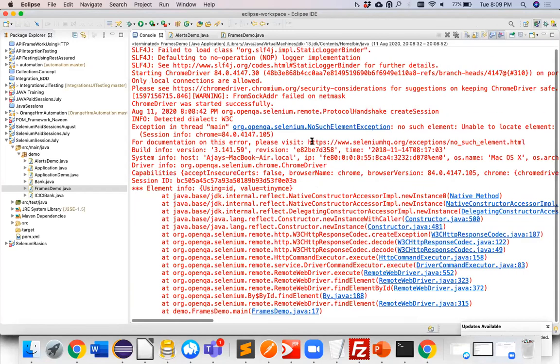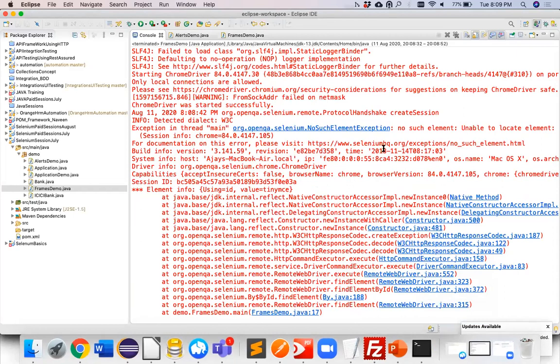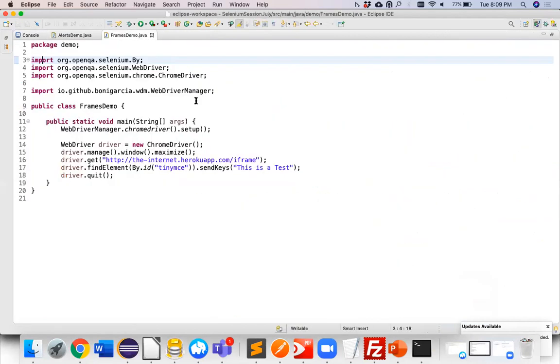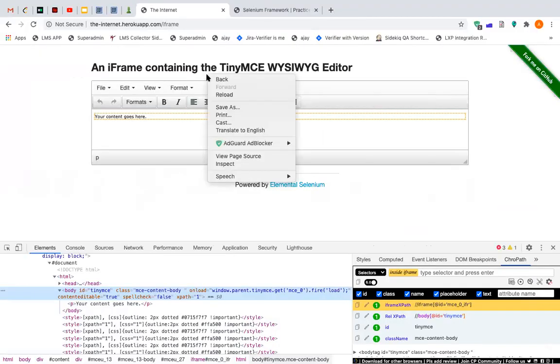So the problem is, I am identifying the correct element on the web page, right? I am sure that I have identified the correct element, but still it's not working. And the reason why it's not working is because this particular element, if you see on the web page, is available in a frame. Can you see this?